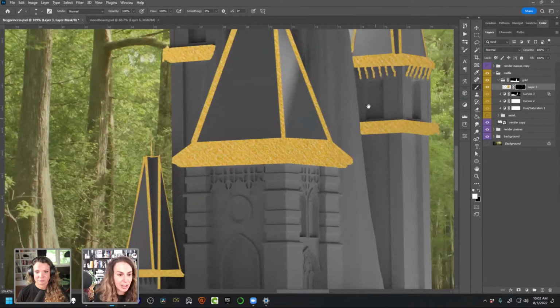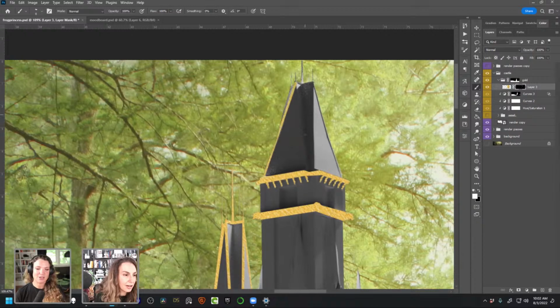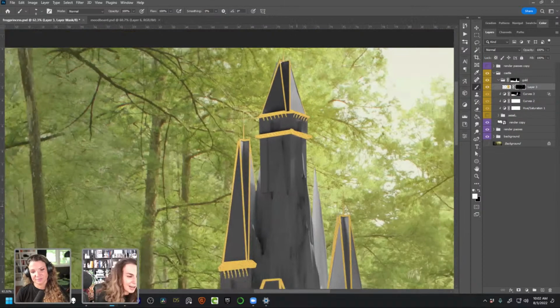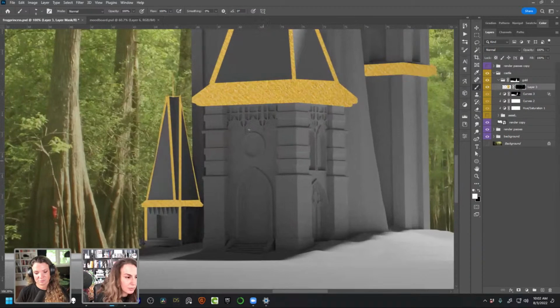Yeah, super cool. And you said this was a model, right? That you bought or free? These ones I bought, these are from Kitbash 3D. So I originally was just going to do some boxes with some ugly triangles on top. But I had the models already. Yeah, and they're perfect, super legit. But you can see they're pretty simple. They have some detail down here, but they're not anything totally crazy.